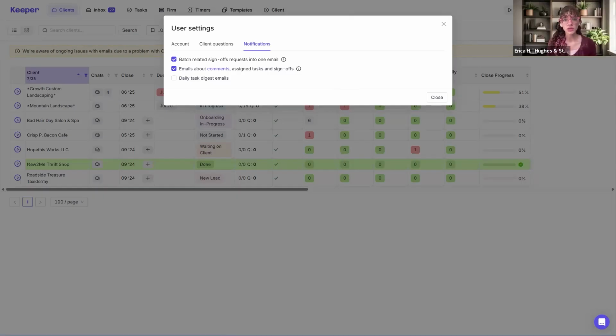So again, lots of options here, just depending on your workflow, and you can always go back and change it. If you start one way and it feels overwhelming, then maybe that's when we would suggest batching it. Or if that still feels overwhelming, maybe that's when we turn it off and we start implementing a habit or a time block in the day to go check in on our keeper tasks or comments or something like that. So again, you choose how you want to do this. It can always change over time, but figure out one way and then just let yourself have the permission to adjust as you're going.